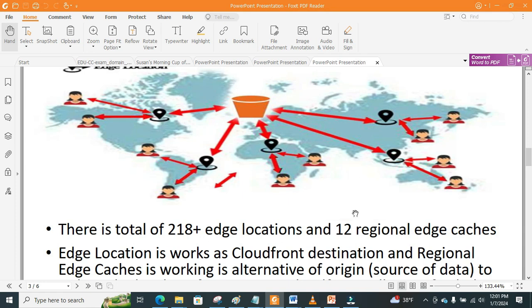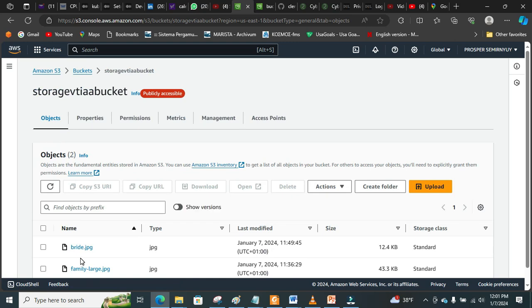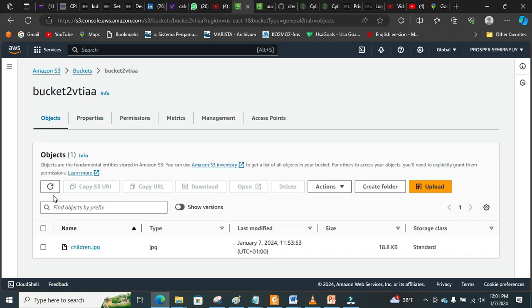Okay, so let's check our replication if it is functioning. Data has been replicated. We have our children GPG that has been replicated.